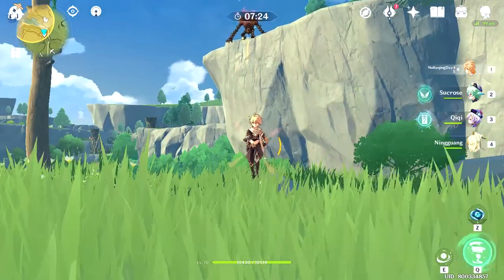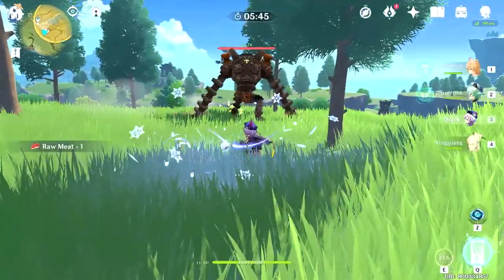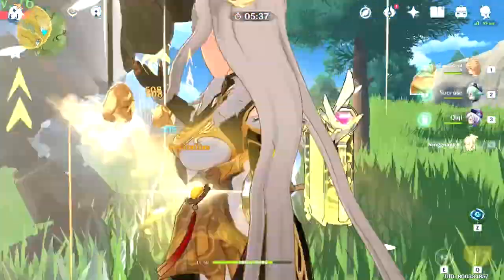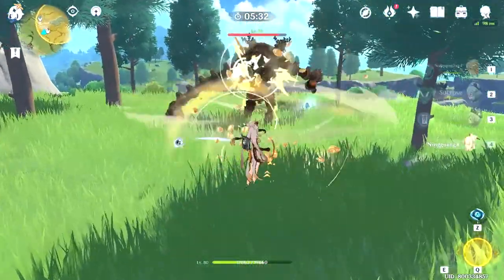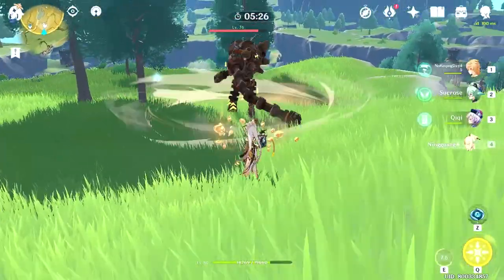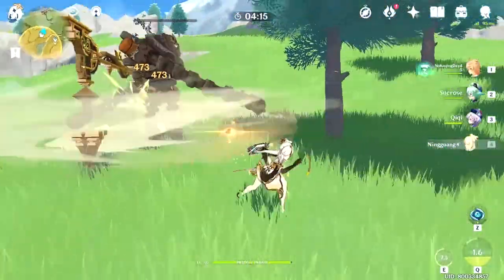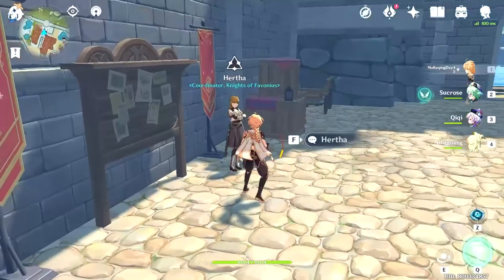Nice, nice dude. Nice aggro, yo-yo. What's up, bro? Yo, he's buffed. Oh no no no no no. Oh right, you can actually make him target the... never mind, it's gone. Oh, of course. Alright, bounty completed.